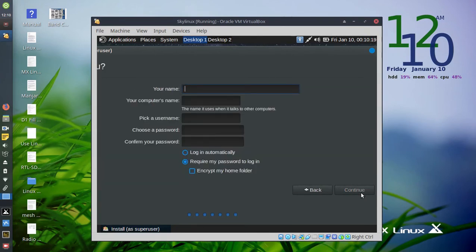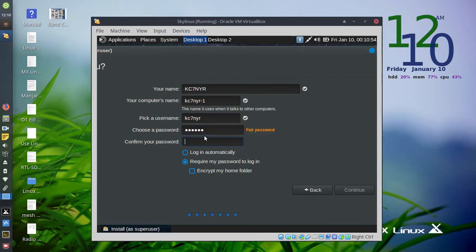Okay, so we're going to select a username. We're going to call myself KC7NYR. Now, you can leave it on VirtualBox. That's your choice. You can do anything here. I'm just going to make it 1. And then you pick a username and a password. Now, you can log in automatically. Generally, that's fine. Most people like a layer of security just in case. I don't recommend that. So I'm going to put a password in here.